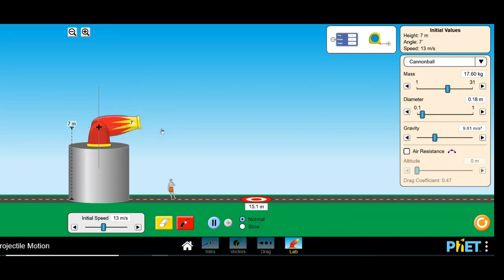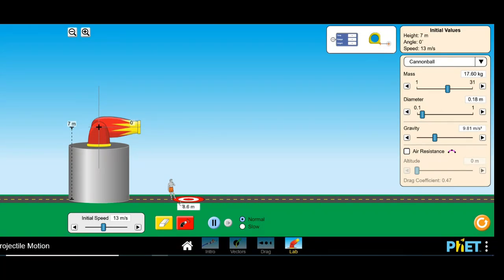Recall that last time I asked you to spray at 0 degrees, meaning flat along the horizontal, with the cannon or the spray bottle a certain height above the ground. That height is always in meters. For example, for your group, you might have 30 centimeters. If that's 30 centimeters, you'll have to make it 0.3 meters. If it's 25 centimeters, you'll have to make it 0.25 meters. I'll show you how to do it using this simulator as my example of my spray bottle.